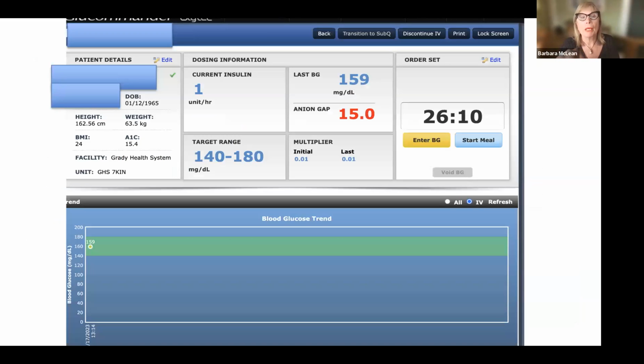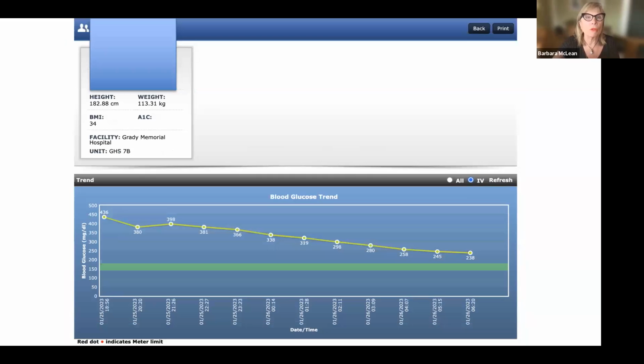Okay, so I'm going to go back to that patient. I think we already looked at him, but this was another one that I wanted you to see. So you can see this is an extraordinarily beautiful utilization of IV insulin and Glucommander. And by the way, you have to be patient. It's just like renal replacement therapy. It's not like doing IHD where you clear all the fluid and the ions immediately in 2 or 3 hours and the patient gets really sick. This is actually a slower process.